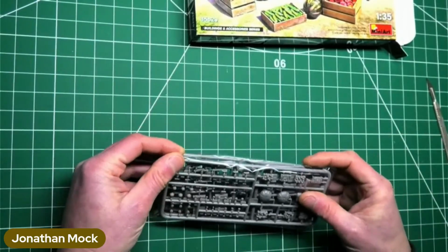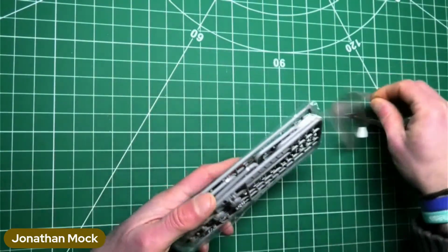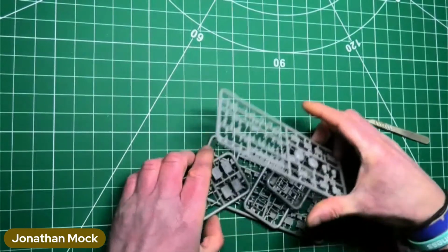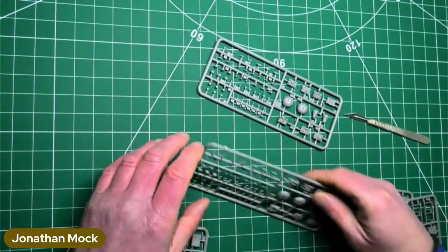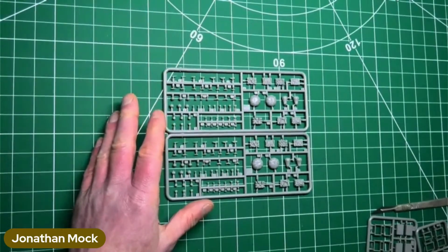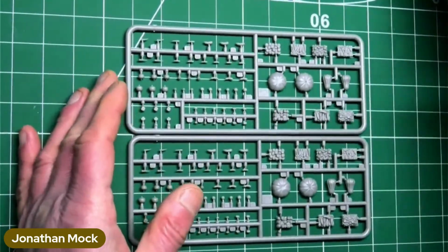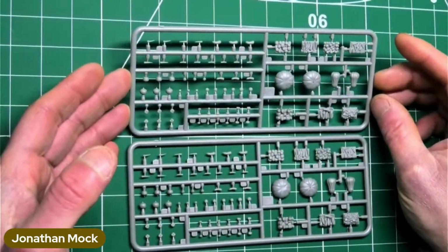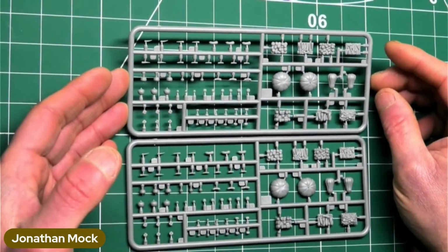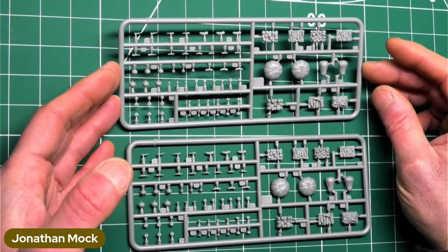And what do we have in these sprues? Two identical sprues, I think. Yep, we do. Let's just zoom in a bit. There we go. Two identical sprues, which have what appear to be different types of tomatoes, beefsteak tomatoes. We've got some pumpkins and squash, some gourds, some marrows, courgettes, onions. Bizarre thing to be talking about in terms of models.